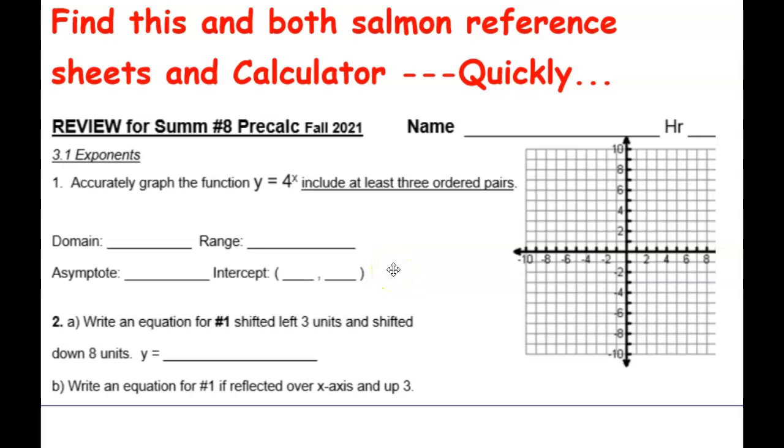All right, so summative 8 is tomorrow, and we have 4 sections: 3.1 exponents, 3.2 logarithms, 3.3 properties of logs, and then 2.5, the one on all the graphing, the rational graphing, okay? And I'd like to say that we don't have a lot of time to retake a lot of these, so let's be successful the first time. Does that sound like a plan?